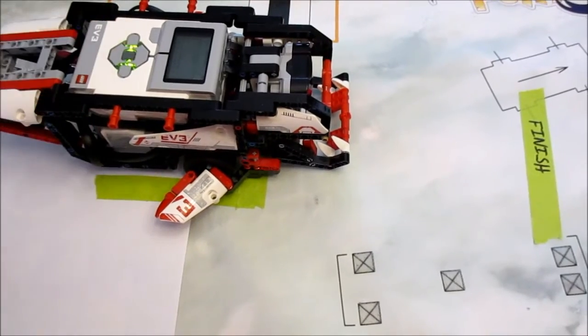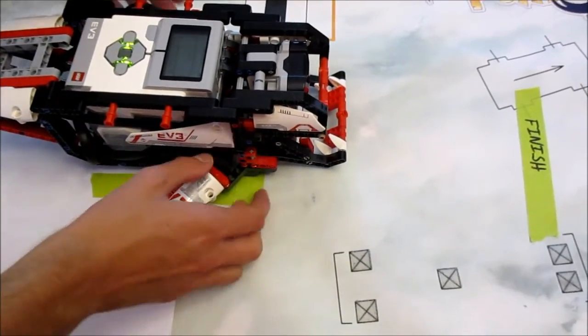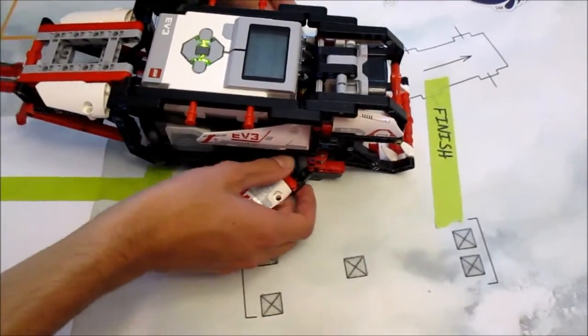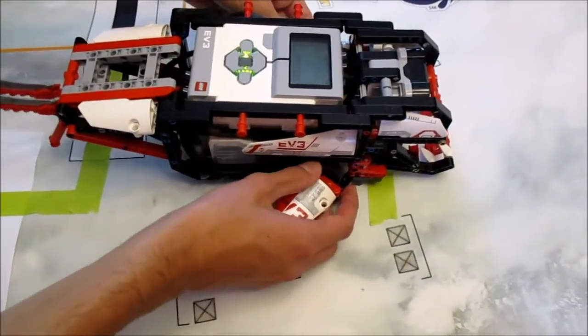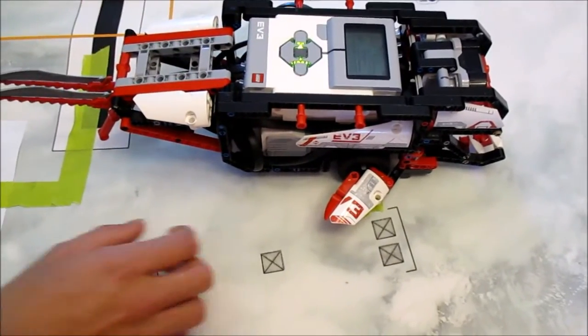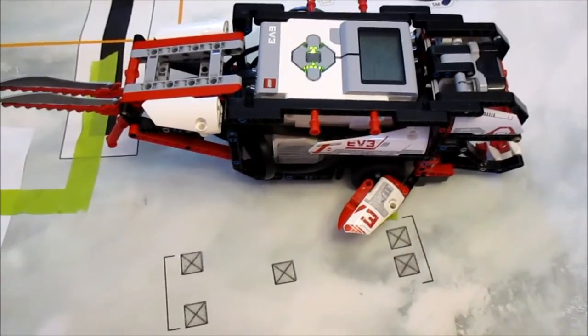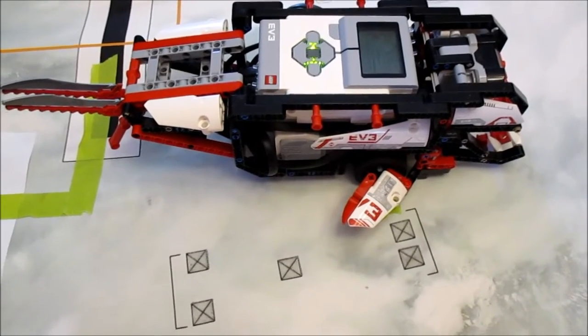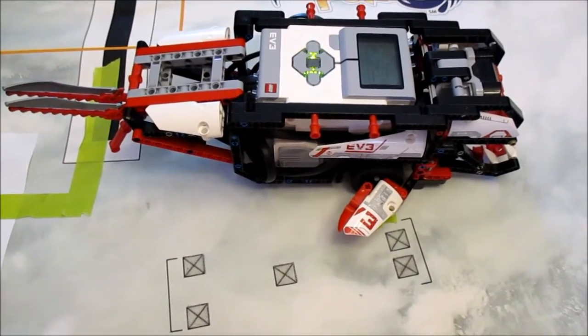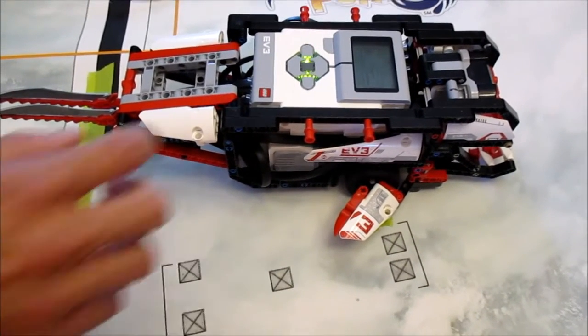Clear it out one last time, and for our final leg, we're simply going to roll it straight to the finish. And that's the finish after 780 degrees. So now we have all of our measurements for all five legs of our journey. And we'll now make a program and punch those values in and see how it works.